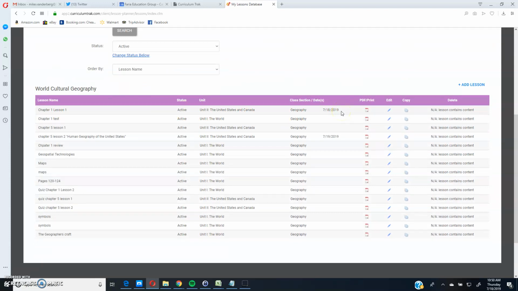This is really useful if for some reason maybe those two courses are similar, you develop a lesson and you decide that it actually belongs more in a different course rather than in this course. This now concludes this video segment on how to move a lesson to a different unit or to a different course.